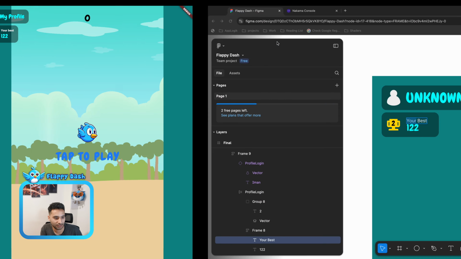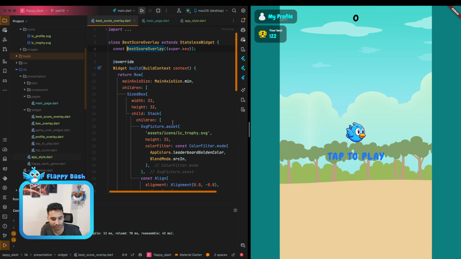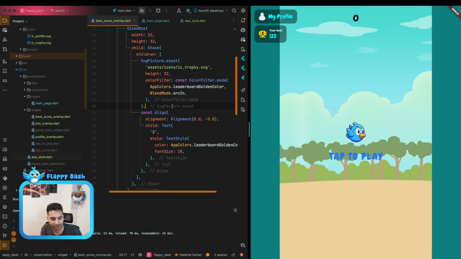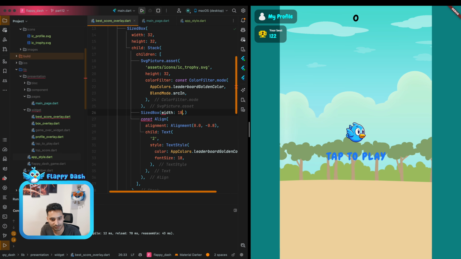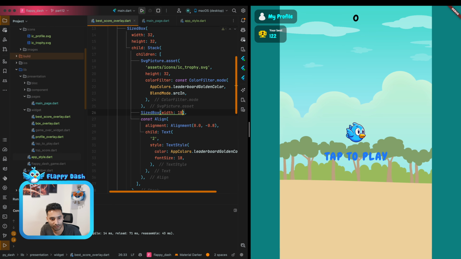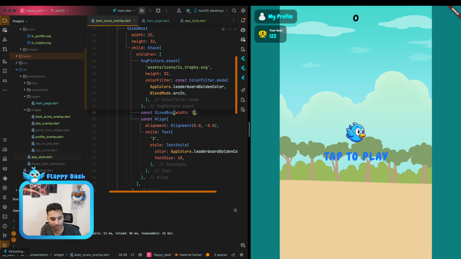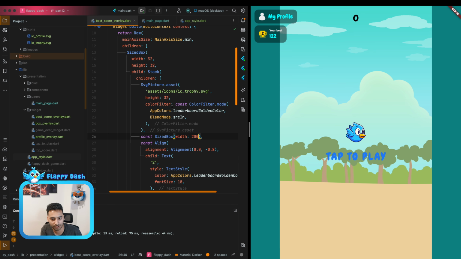Okay, and yeah, we need to add a little bit of space here. So in the best score overlay, I'm going to add a spacing. Width is 18, for example. Why it doesn't work?